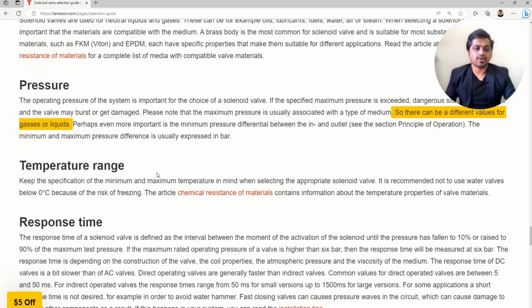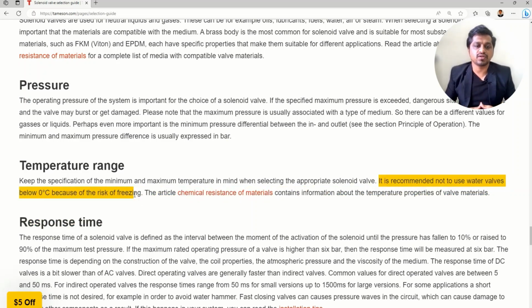And then we have temperature. Temperature is also important when we select the valve, right? Let's say there is a specification of some minimum and maximum temperature while selecting a valve. Because if you are using a valve for water, you know that the freezing point of water is 0 degrees Celsius. So the water might freeze in the valve and can damage it. So you should know the minimum temperature of the operating fluid and how far we can go, because this can damage the body material of the valve and the seal material.